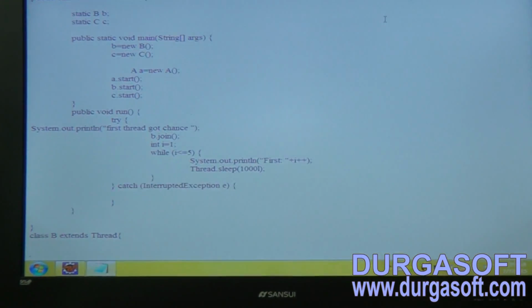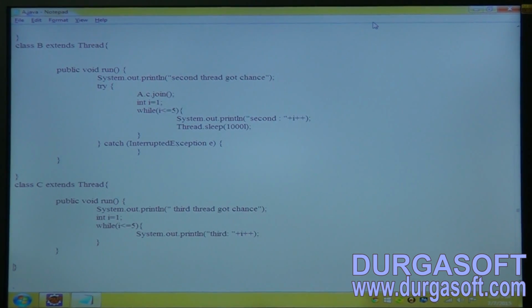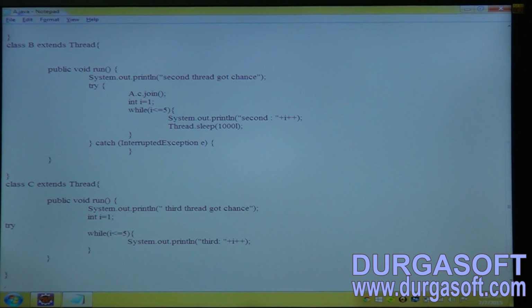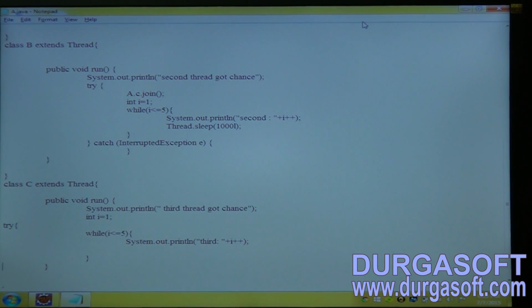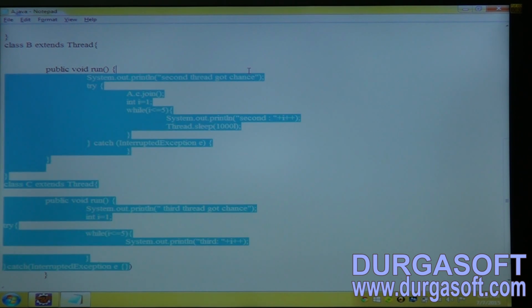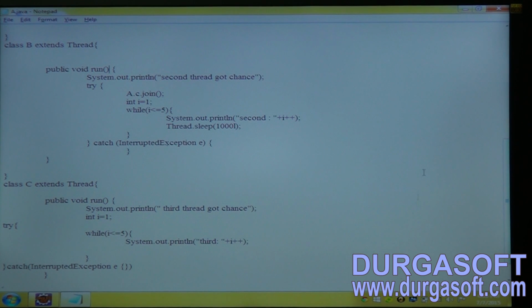I have developed the same piece of code, but in class C, let me take a try block, try and catch, InterruptedException e, and within this let me call Thread dot sleep for how many seconds? Just 1 second.